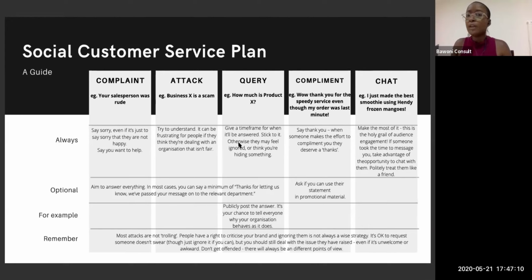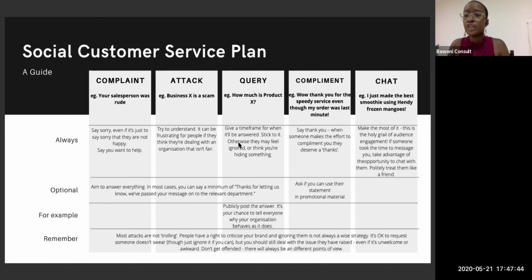So for example, let's use the complaint your salesperson was rude. That might be an alert that the person in your customer facing role, who is handling your customers, might not be suited for that role. Maybe they have a short temper, maybe they just get very irritated really fast. They don't have the patience they need to deal with customers. So that might be a point where you really sit down and reevaluate whether that person is right for the role they're in. They might be better served somewhere else in your business.